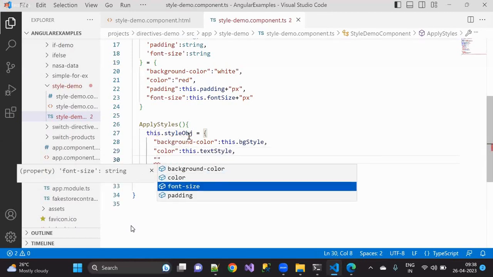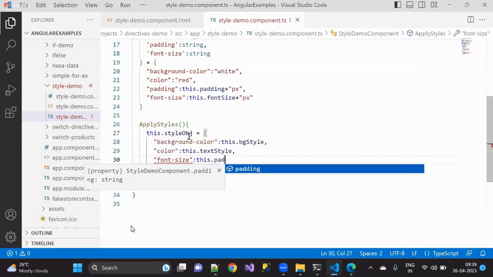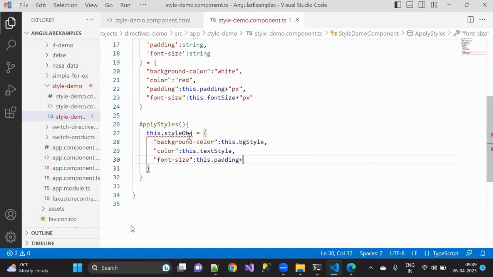Font size is available where I can get the value directly. Understand? So this dot padding plus some pixel.